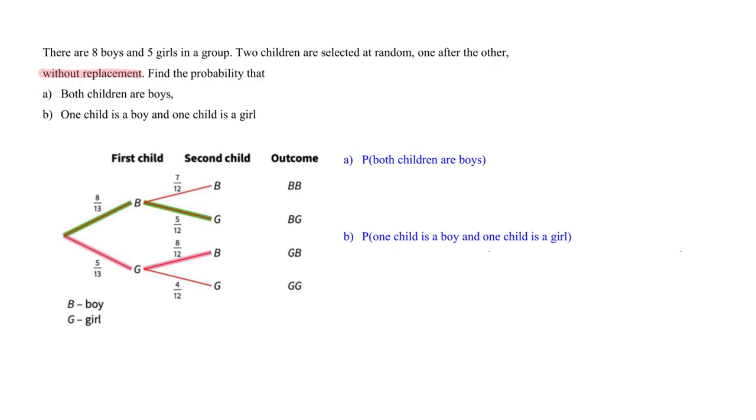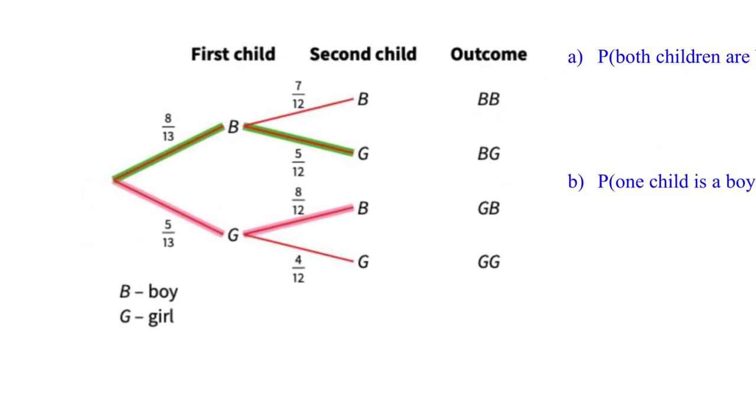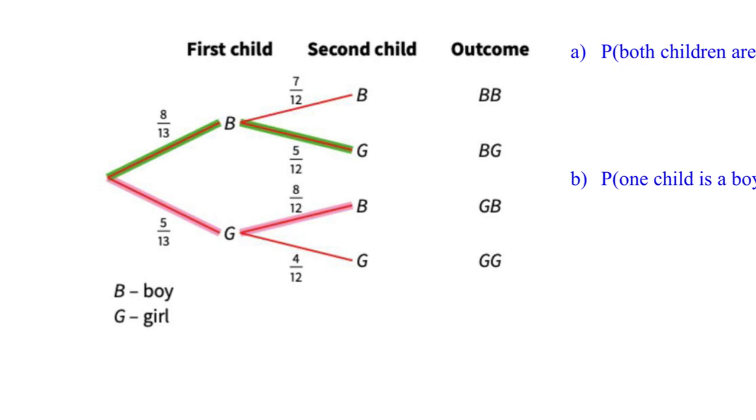So before we go to solve the required question, let us zoom into this tree diagram and you can see that the total number, which I'm going to highlight, has changed. Originally it is 13. After we have chosen the first child, the total number for the second child would reduce by 1 to 12. Okay? Then as we look at each branch, the probability changes.